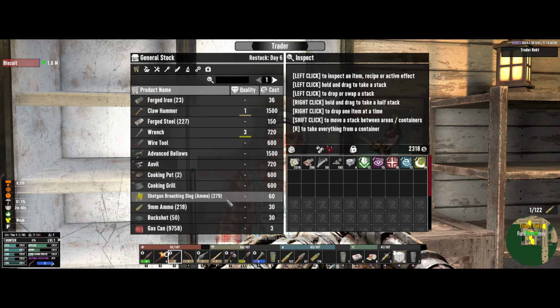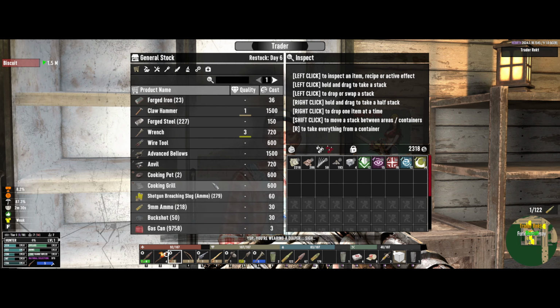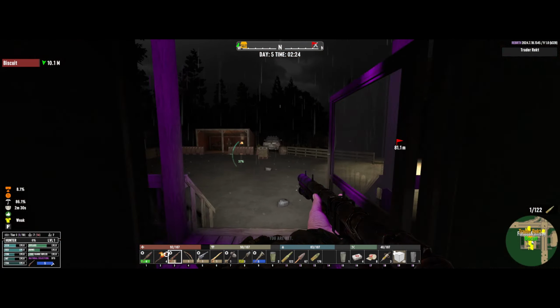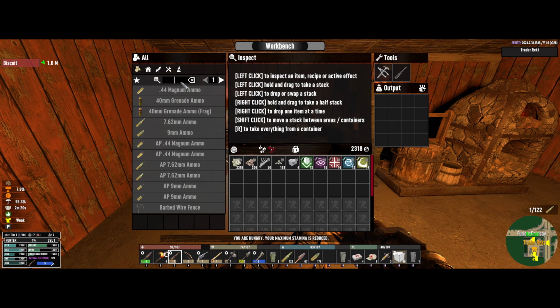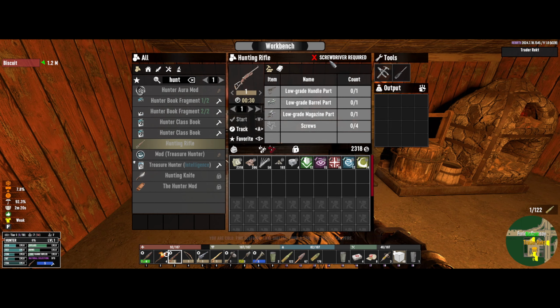Take a look, but don't expect me to hold your hand through it. Ah, it's gone. I knew you were a cheap motherfucker. Oh, shut up. So the screwdriver was used to, or is used, to make the hunting rifle. Yeah, screwdriver required. I have all of these parts, so I'm good.